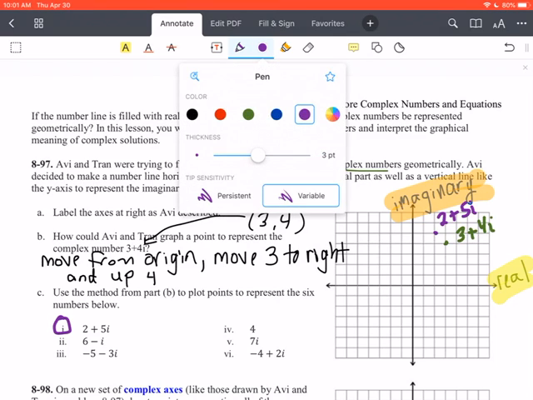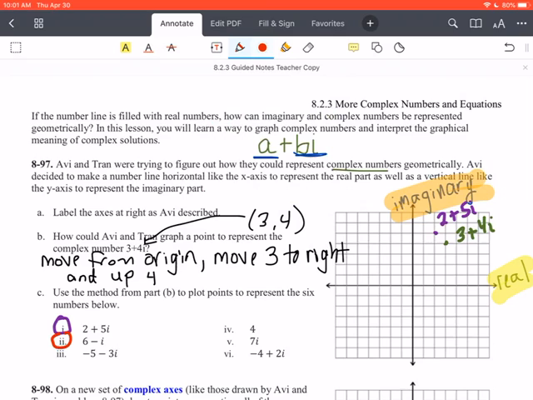All right, so now let's go ahead and do number 2, which is 6 minus i. So what can this be written as? This can be written as 6 minus 1i. So what are we plotting? (6, -1). So over 6, down 1. So this point below the x-axis, or what we'd usually consider the x-axis, is going to be 6 minus i. That represents that complex number.